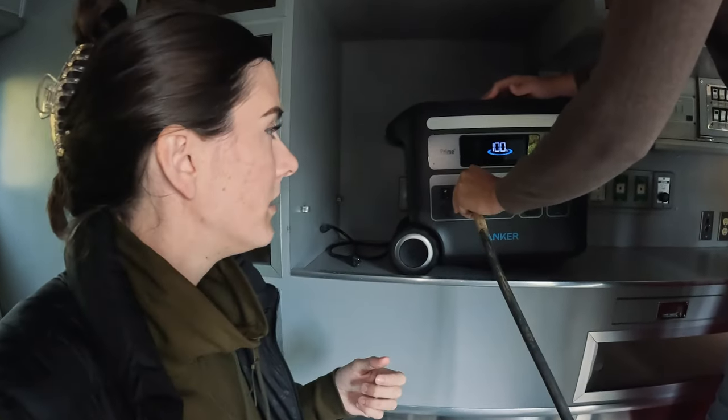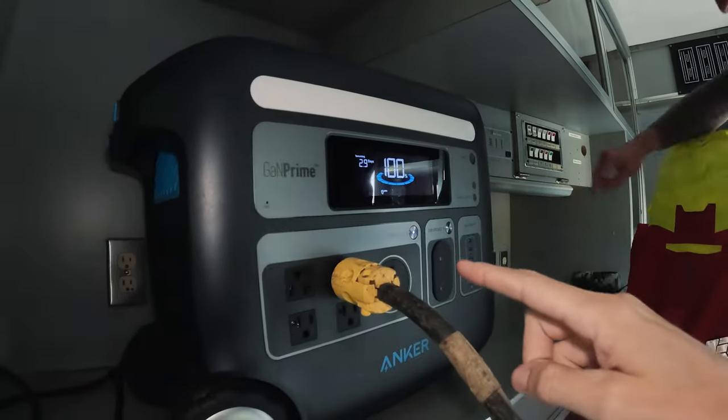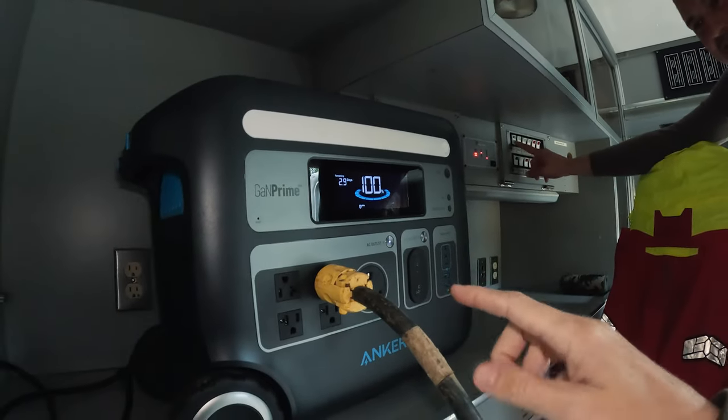And now we can plug the shore power of the ambulance into this power station. So now it's plugged in, and let me show you what we can do with this. When we have it set up this way, the power station is actually powering the ambulance. So now we have power in all the electrical outlets.